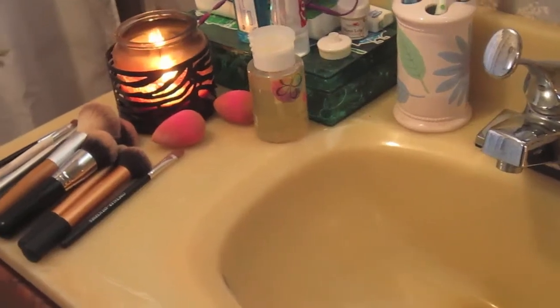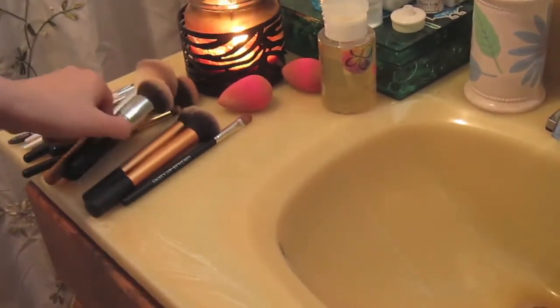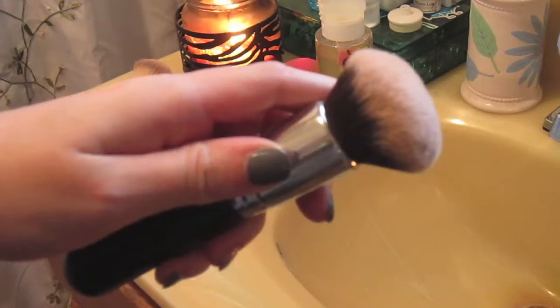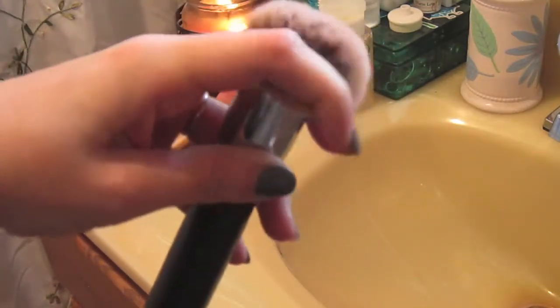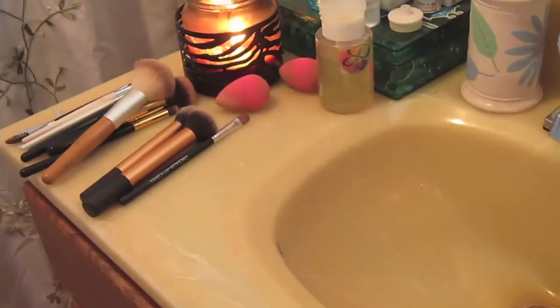So today I just wanted to shoot you guys a pretty quick video on how I clean my brushes. As you can see over here, I've just got some brushes laying out that need cleaning. They sort of get foundation and things like that caked on them, and then they're not as effective as they would be if they were clean. So I just want to show you guys really quickly how I clean my brushes, give you some tips and tricks. So let's just get started.